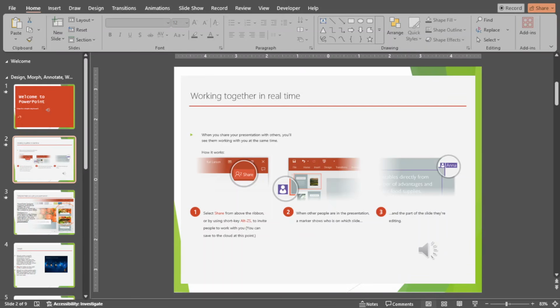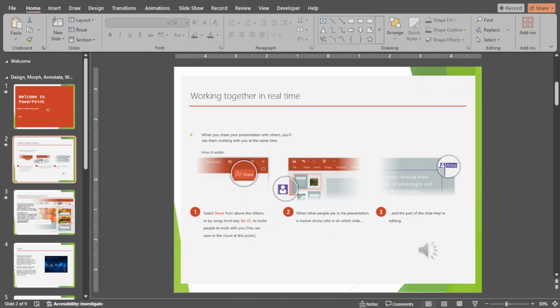Today, I'll show you how to record a PowerPoint presentation. Whether you're preparing for a virtual meeting, an online course, or just want to share your insights with a wider audience, recording your presentation directly within PowerPoint is a breeze. Let's dive into the steps to make your presentation as polished and professional as possible.